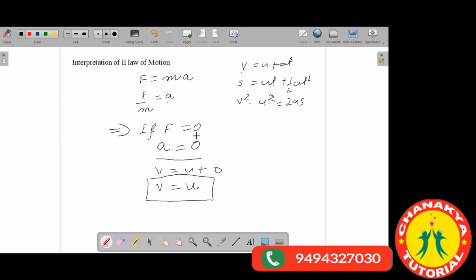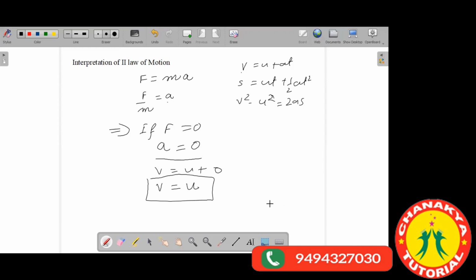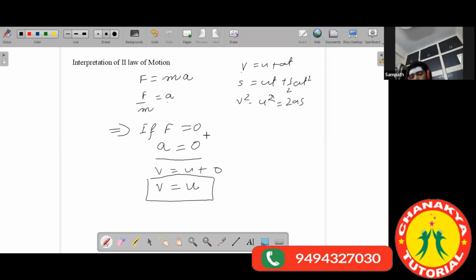So can we conclude that the first law of motion is included in the second law of motion? Yes, since whatever we are getting from the first law of motion, the same thing we are getting from the second law of motion also. The second law of motion proves it mathematically and tells us that yes, the first law is valid. Got it? Understood.